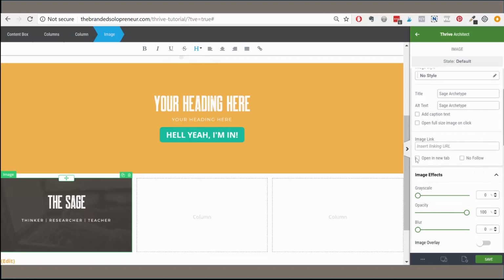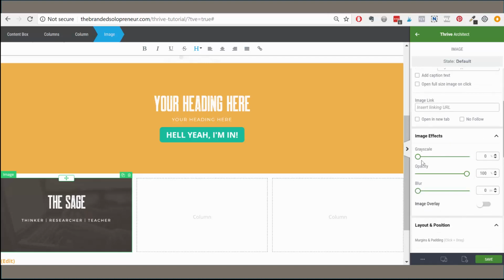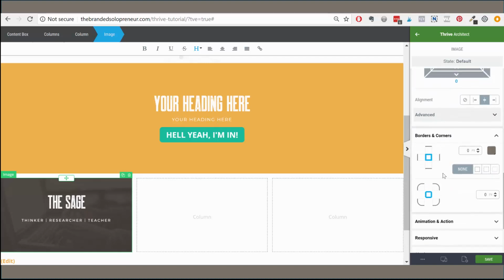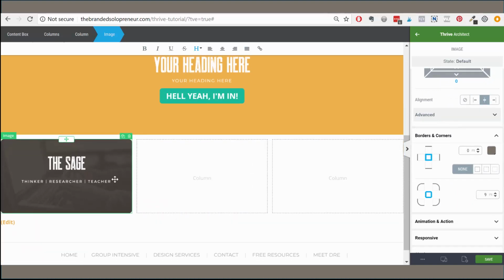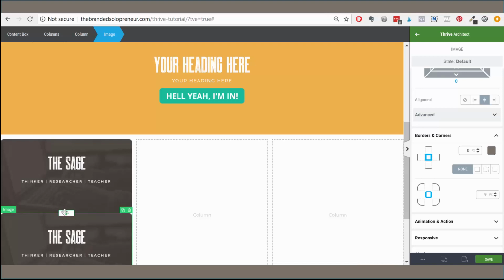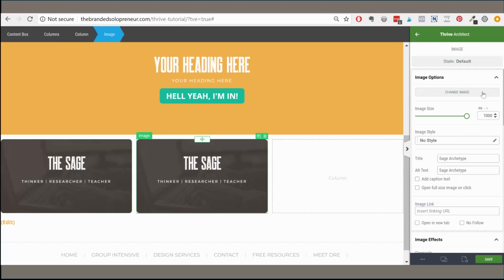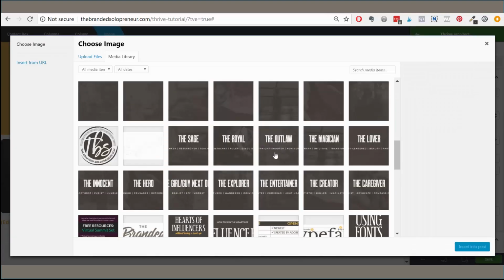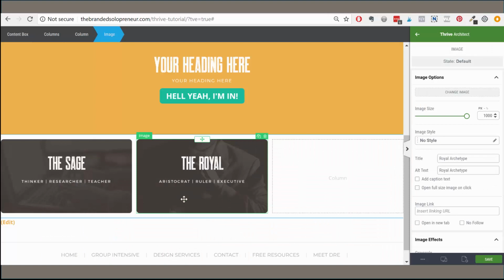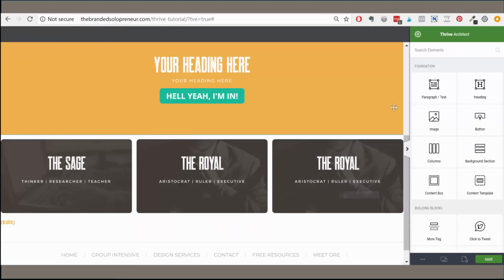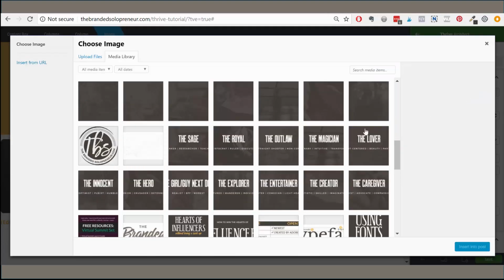You can link your image, again, open it or decide if it's no follow. You've got all kinds of image effects. You've got your margin and padding again, and then even here, rounded corners, we can just manually give the image some rounded corners. Now again, I'm going to duplicate this, and then if I click that, it'll have this crosshairs right in the center, and I'm just going to drag that to the next column. If I click that and come back over the menu, I can click right here, change image, and I can grab another image. So I'm going to do that one more time, duplicate it, drag that over to this third column, select that, and change the image.